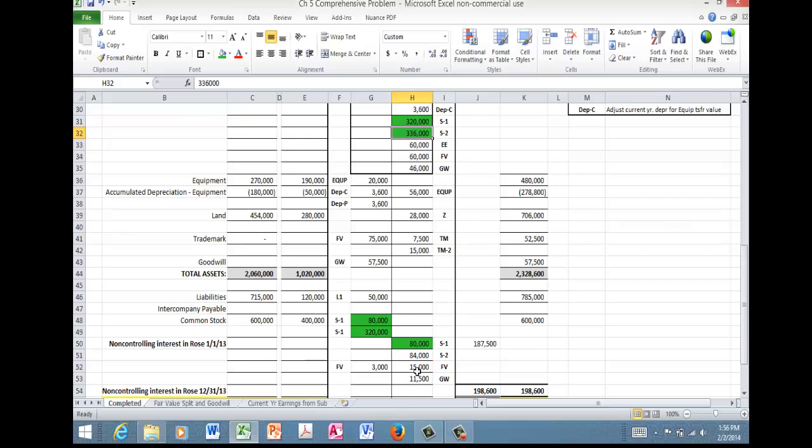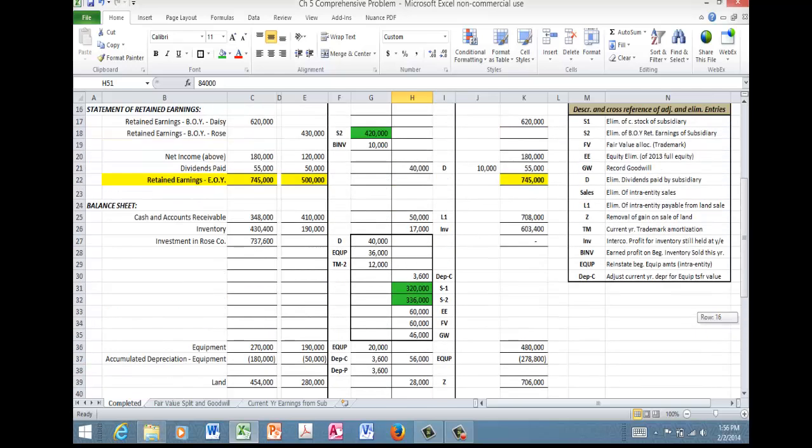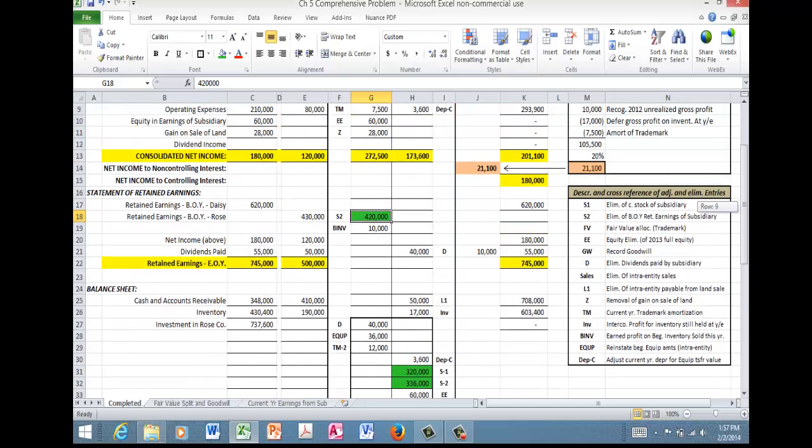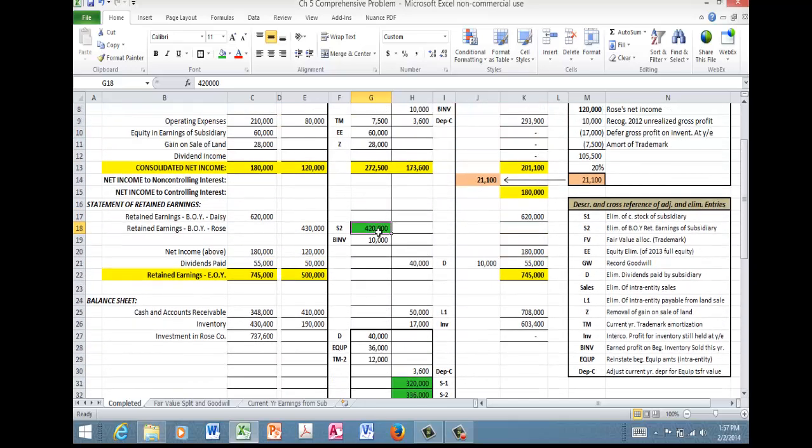And then we've got the 84,000 down here, and if you then take these sums, I'll hold the control key down, and we can see that we've got a sum of 420 and 420 here, and we do indeed balance on that entry. But let me explain a little bit further as to what the basis is for these numbers, because you're thinking, well, where in the world did you come up with that?